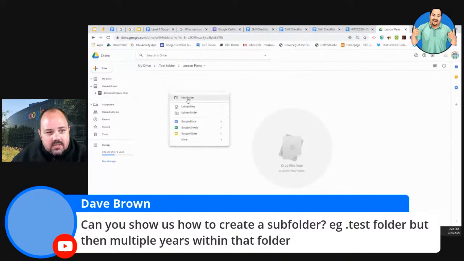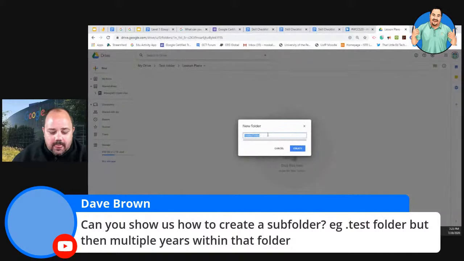And here's where I was telling you about creating that hierarchy and how you cheat. In lesson plans, I'm going to create a new folder, but I'm going to call this 1, and then I'm going to call it September.